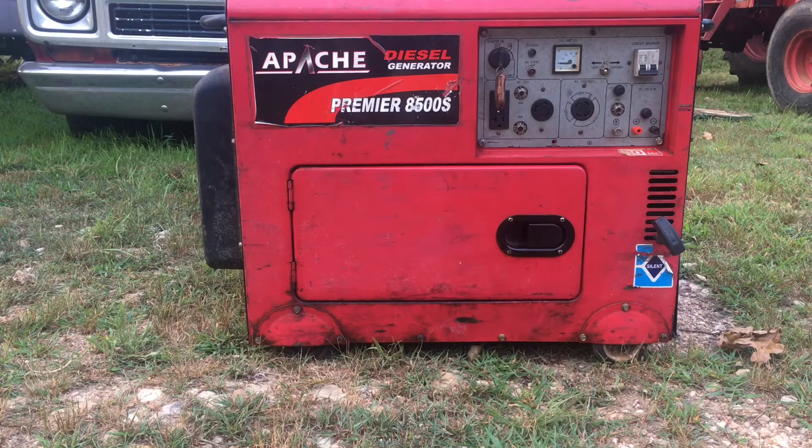I bought this one and got a really good deal on it. The old boy said it just needed a new battery — you know how that goes. It ended up having a broken tappet that ate the camshaft up, and when the tappet broke it actually put a hole in the engine. So I tore it all down and got to do a lot of digging on these things — what parts were available. They're actually a clone of a Yanmar L100 series diesel engine, 10 horsepower. The Chinese designation is a 186F.